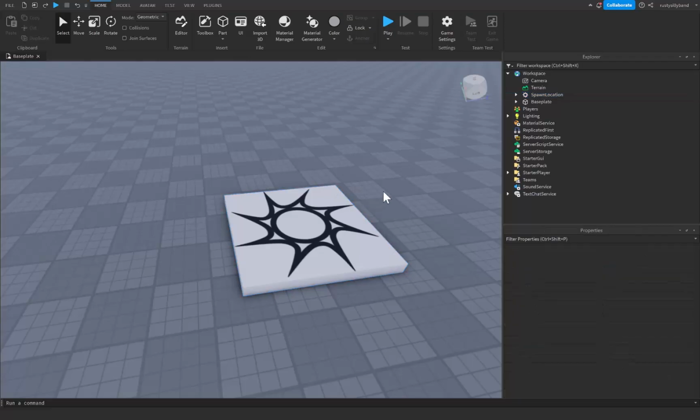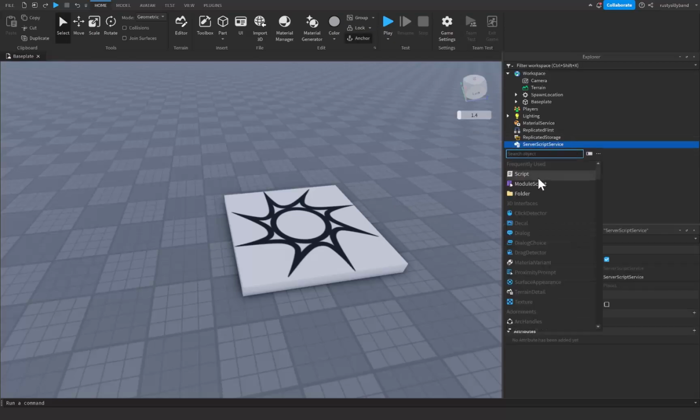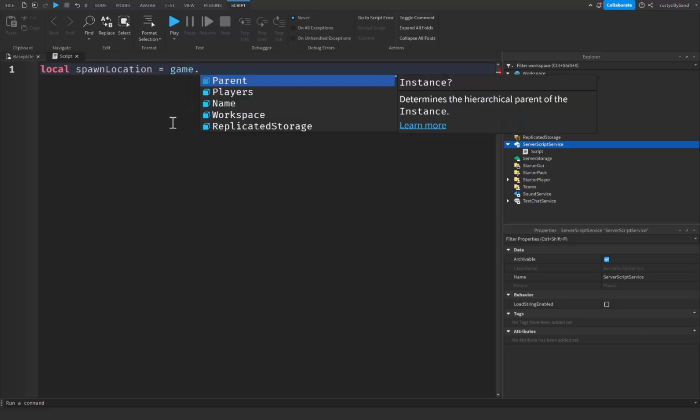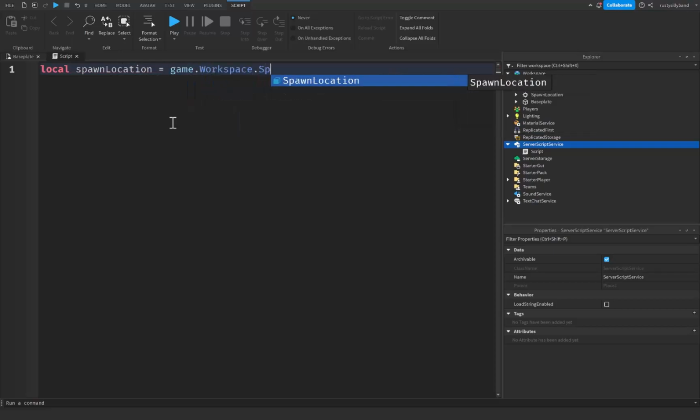And the fun part is that we can change and alter these properties inside of scripts. So let's go into ServerScriptService once again and add in a script, unless you already have one from the past few episodes. What I didn't talk about in the variables tutorial is that we can actually add instances into our variable. So if I were to say local spawnLocation equals game.Workspace.SpawnLocation. So what game is, is that this is what everything inside of your game is inside of.